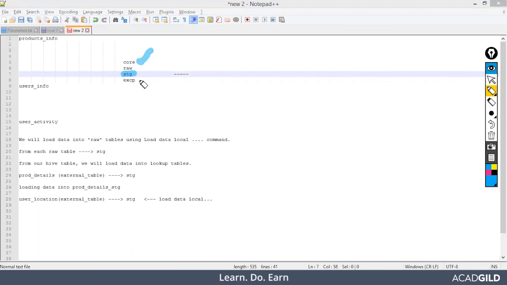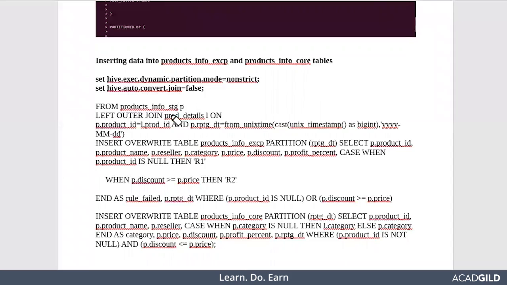Whatever is invalid will go to exception table. So we are loading from product info stage into info exception and info core. Both the rules will get checked, and based on invalid rules, exception table will get populated. Based on valid rules, core tables will get populated. So just run this command.